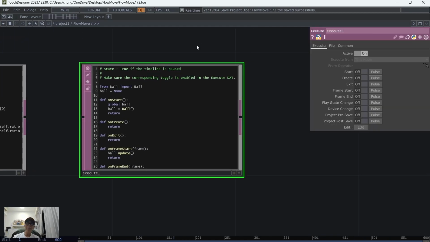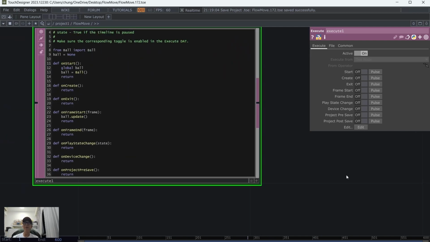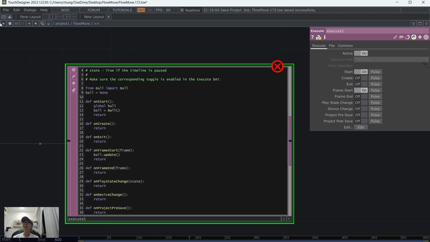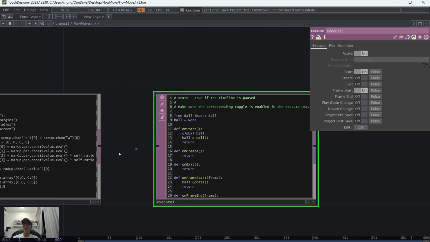The next step is we need to turn on both of them. The start around here, and also the frame start around here. And then we need to pause this one to start. So now you see they're connected.